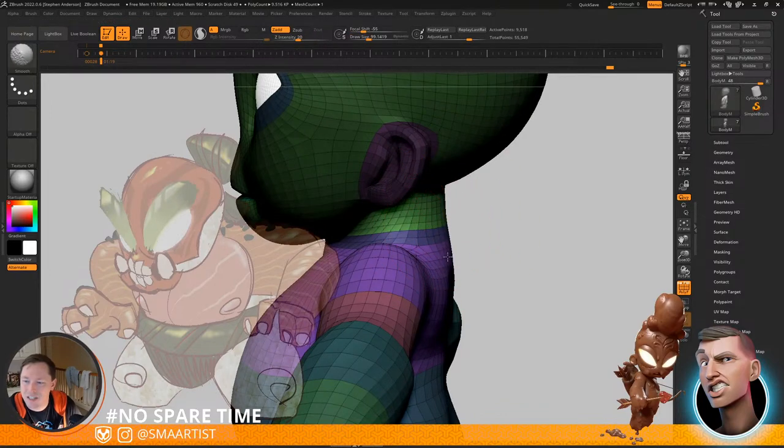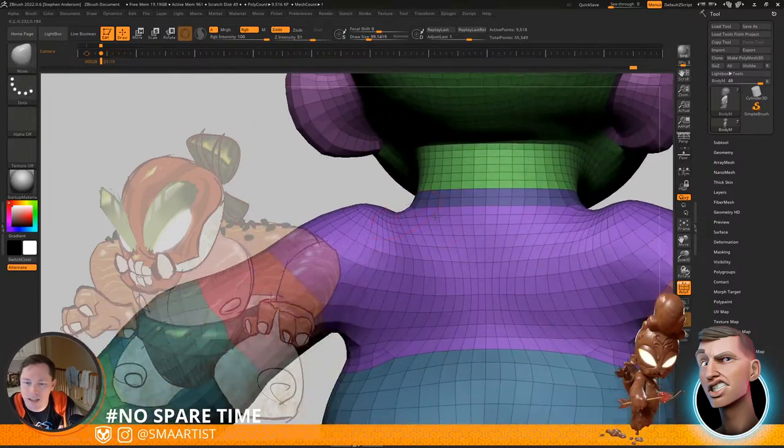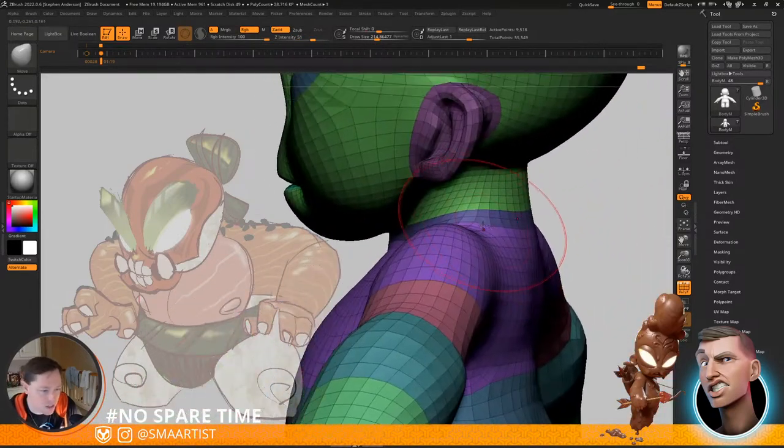Let's go ahead and smooth that down so that it's nice. There's a lot that's going to need to be worked and then reworked.